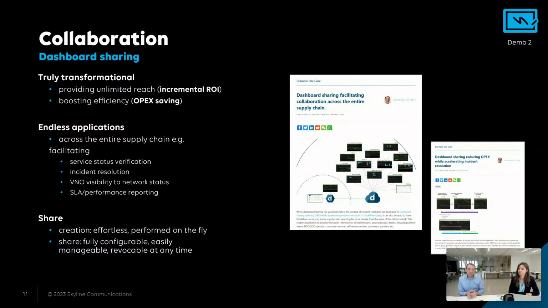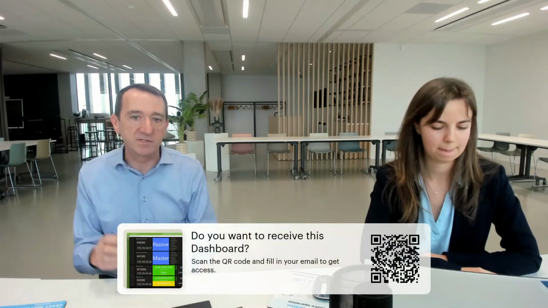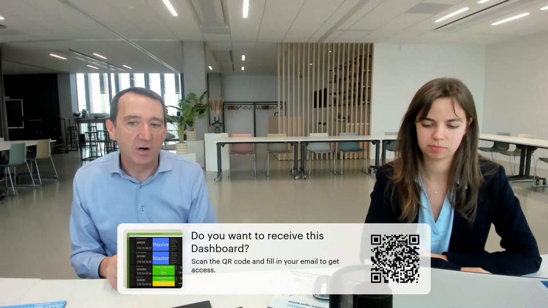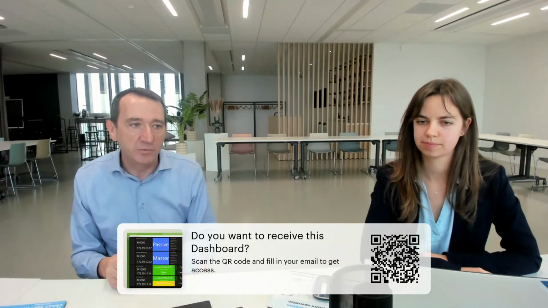I will now shortly transfer it back to Justine, who will first demonstrate a dashboard to introduce some of the functionality, then transition into a demo of how to share a dashboard with myself. A QR code will also appear shortly and be overlaid, giving you as an audience the possibility to participate and receive the same dashboard as Justine will share with me, by just scanning that QR code and leaving your email address on the site you will hit by doing so.